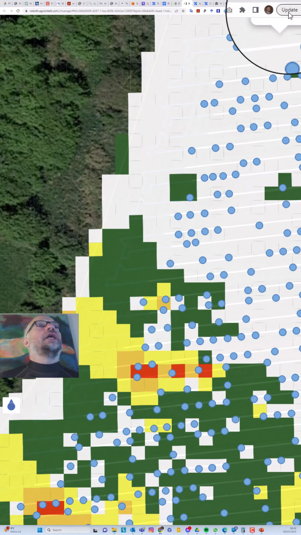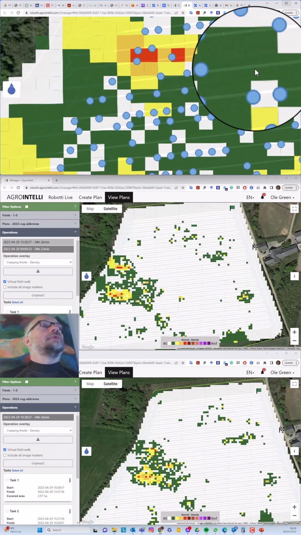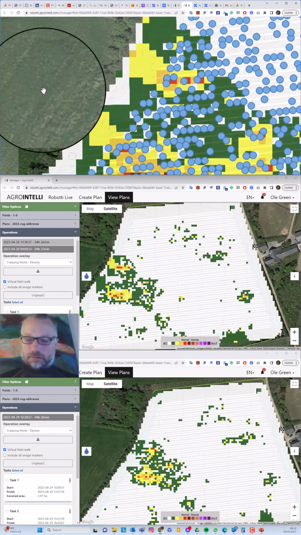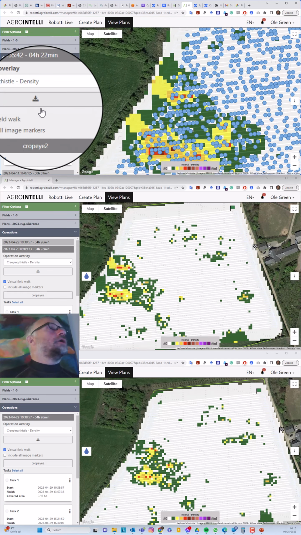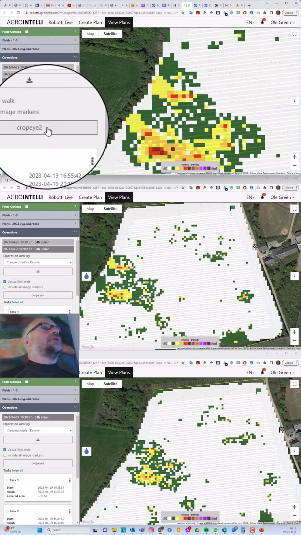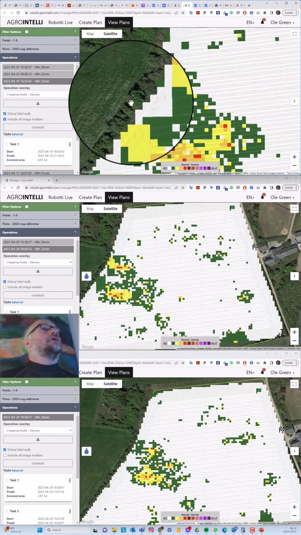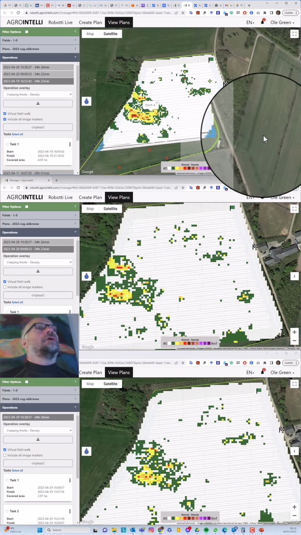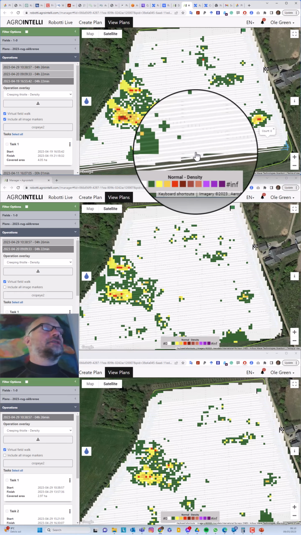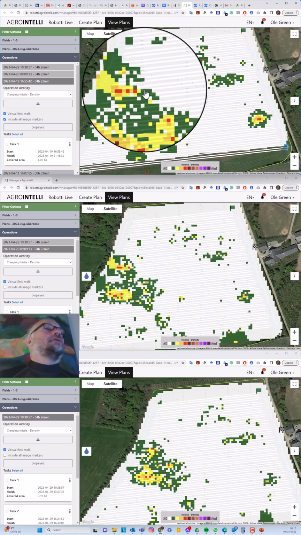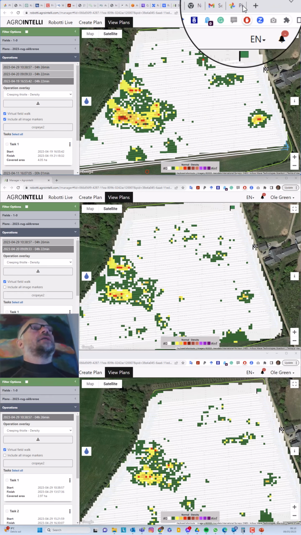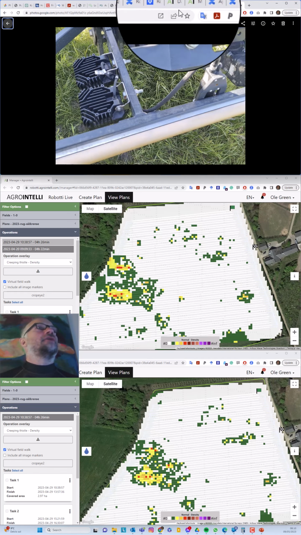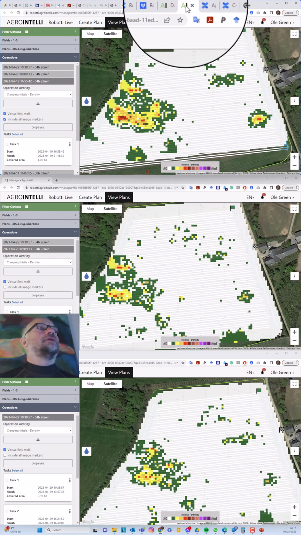So now we have, let's zoom out so we can look at all three dates. Something like this. So you can see here, remember that the camera is in front, so you don't see what is happening after the implement.